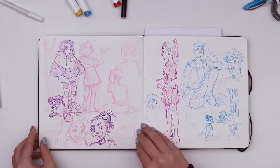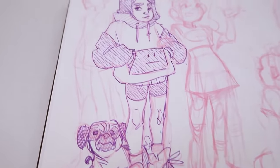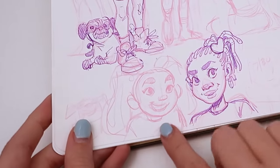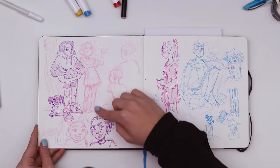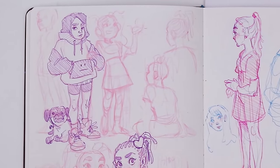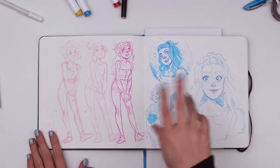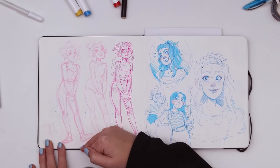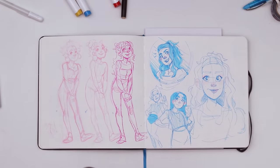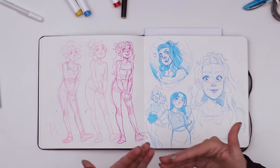Turned out really nice. Here we have Wheels, Decks, and Scoot. Some of them are with pen, and I tried to be more expressive with the poses, or the faces, I should say. I really like that face of Wheels. I think this pose just turned out really well. And I tried not to abandon Dex this time. Gave her a fair shot, and I tried to draw another dude. Peace. Here I did the same thing I mentioned earlier where I drew a pose from a reference and then tried to draw it a couple more times to kind of see what I picked up on it each time. Some areas get better, some areas get worse, and you find the parts that matter to you as an artist.